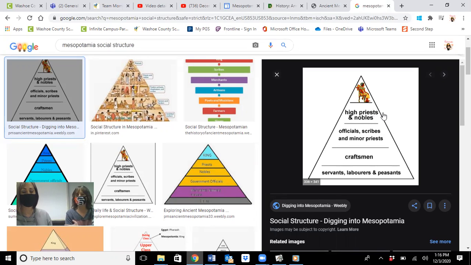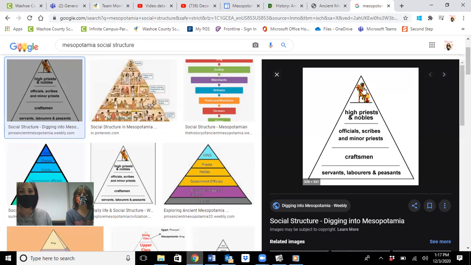Hammurabi's code, they're writing down the religions, the names of all the priests and priestesses and gods and goddesses. And when you have the power of the pen, you've got a lot of power. You do. And then at the very top is the king. Only one king. He was considered the most important above everybody else.